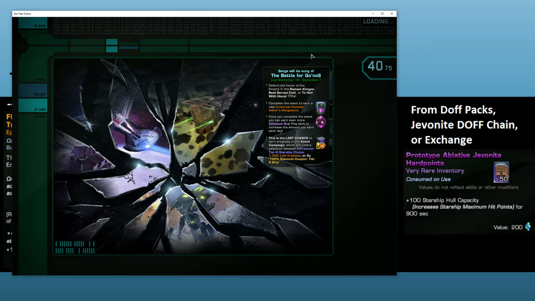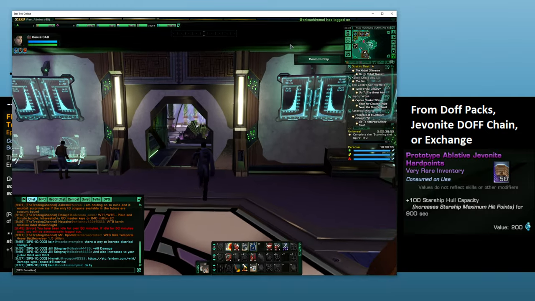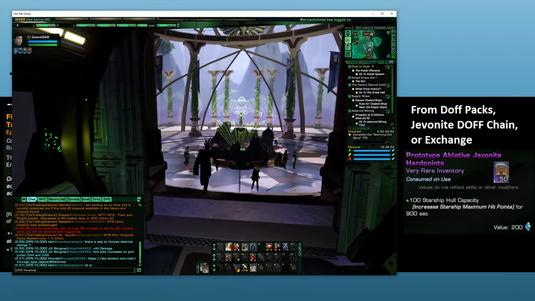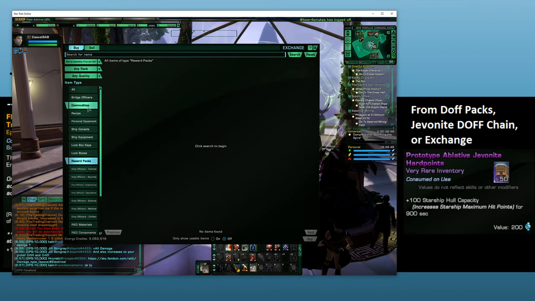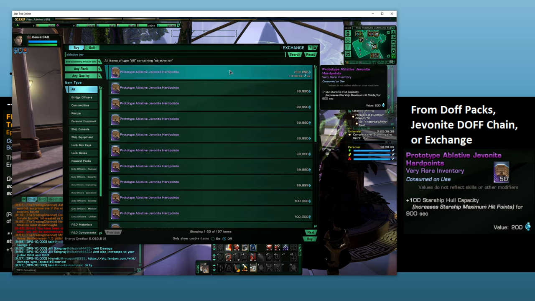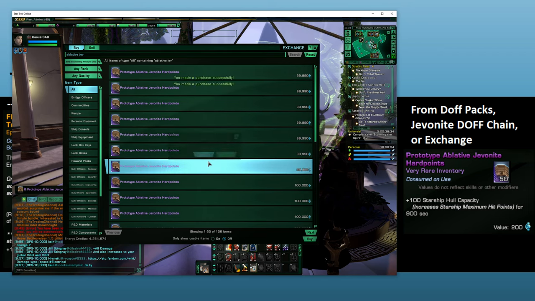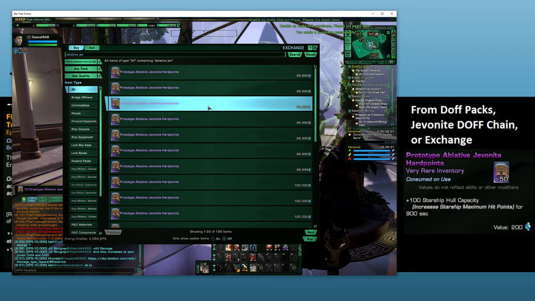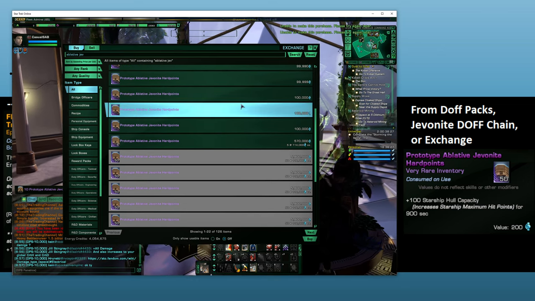So these prototype Blade of Jevonite hardpoints, you can get them from Doff packs. There's a duty officer chain that can get them. You convert the Jevonite items over to them. And like I said, you can also just go and buy them off the exchange. They can even be cheaper sometimes, like 100k for them right now. They're not going to be 100k by the time you see this video because I'm going to buy them all up, because I go through these things like there's no tomorrow.